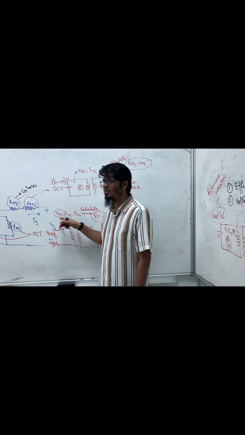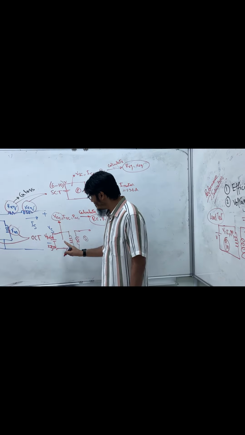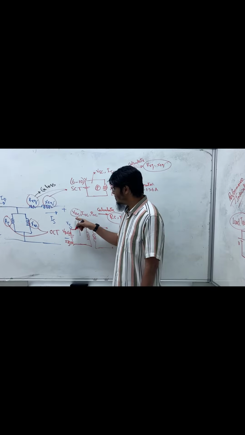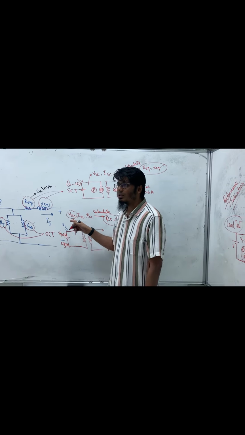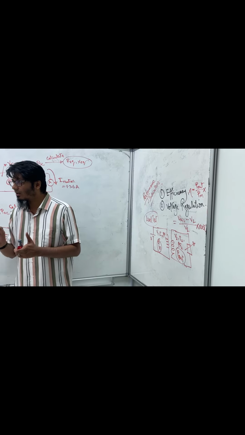Voltage open circuit is the rated voltage. We are taking it from the primary side. How much voltage did we apply in the primary side? We rated, which is 230 volt, right? Because all these values we take from the primary side, and on the primary side we apply 230 volt. So voltage open circuit is 230 volt. So that means voltage no load is 230 volt, right? Is it clear? Okay.